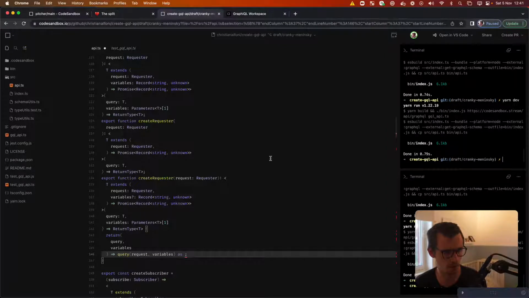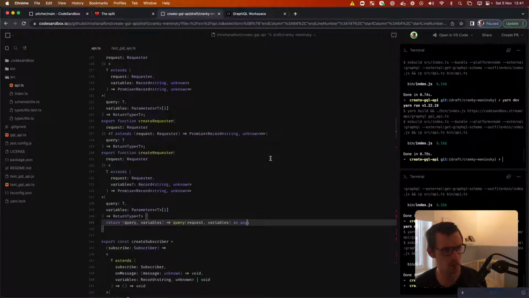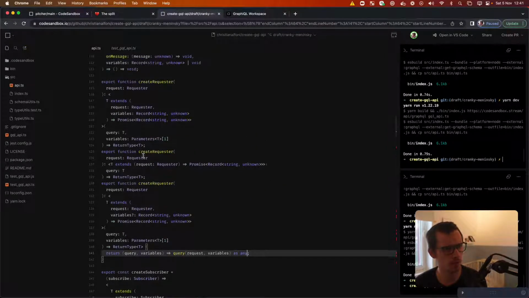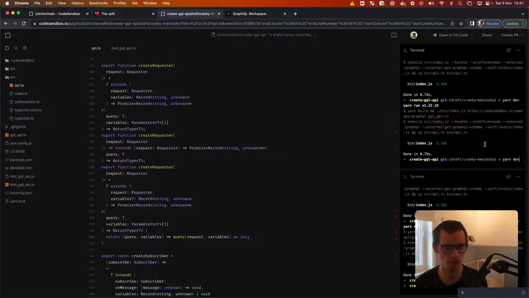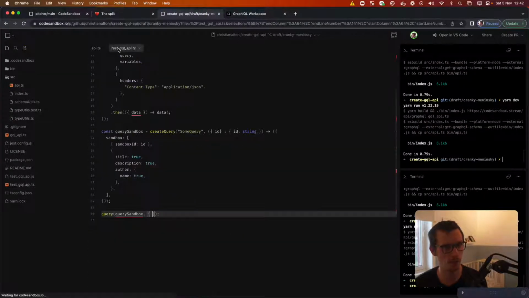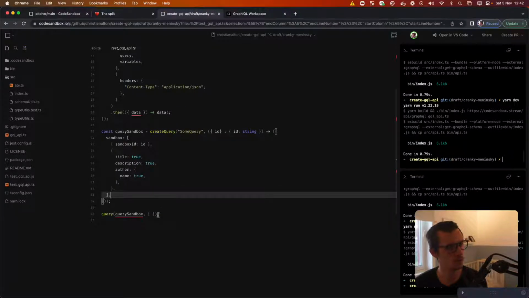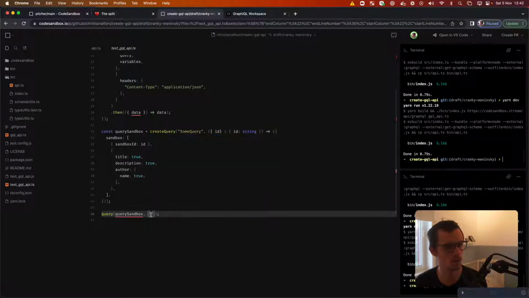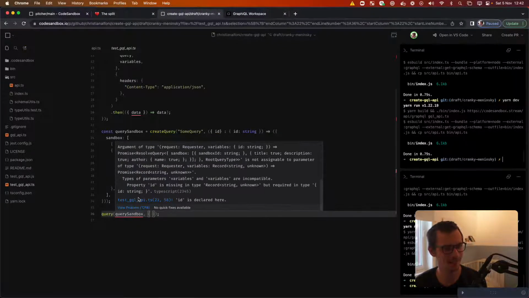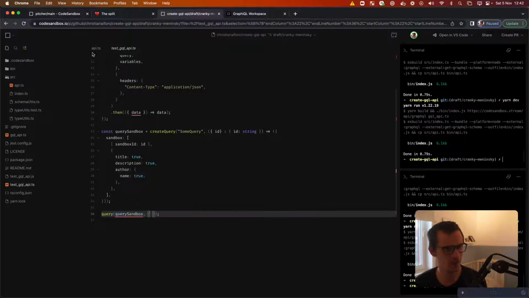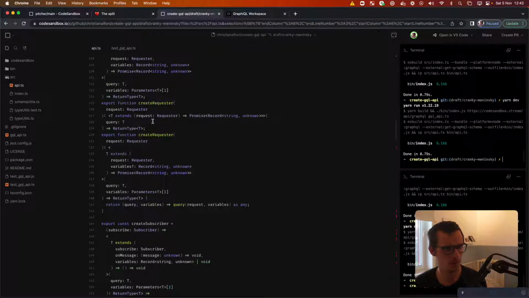Yeah, as any. Okay, maybe this works. So now we've explicitly typed that you can have variables or you don't necessarily have them. Fuck. Okay, so now we're back.